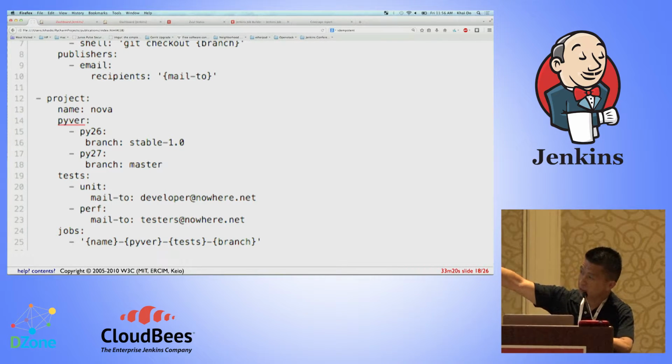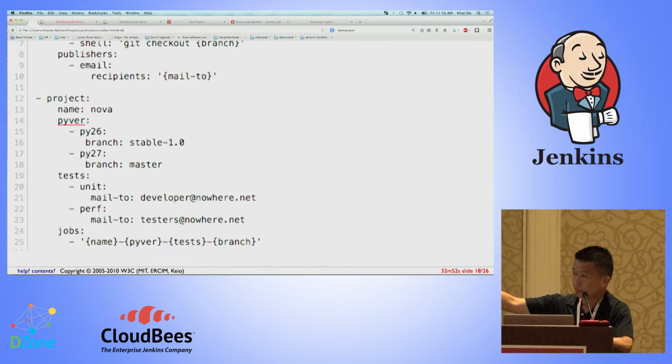So you can set up all your variables in this project. So the project's name is Nova, and all the variables are set up. So you have the pi version and the test. And within each variable, you can set up different things. So like for Python 2.6, you can set it up to run against the stable 1.0 branch. For Python 2.7, you'll want to run it against master, let's say.